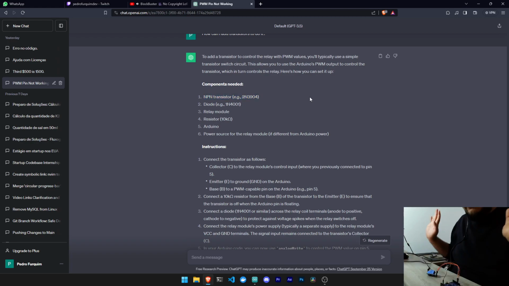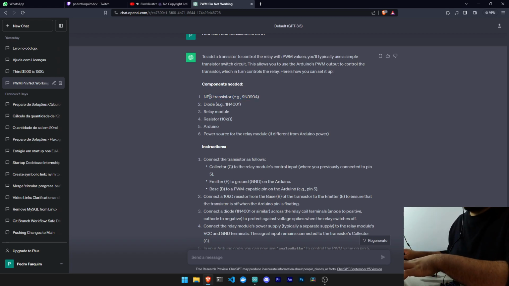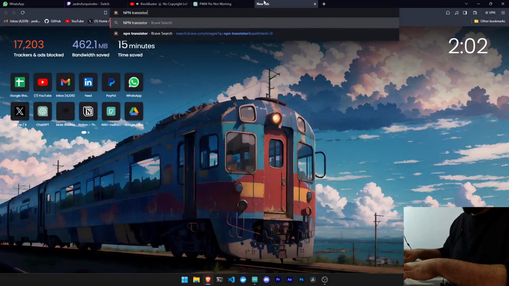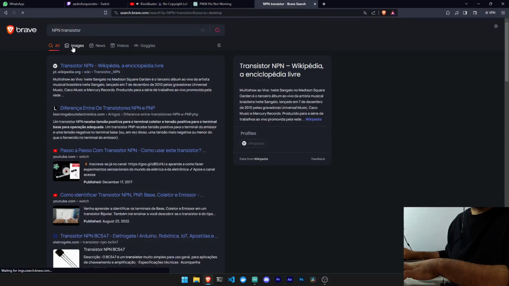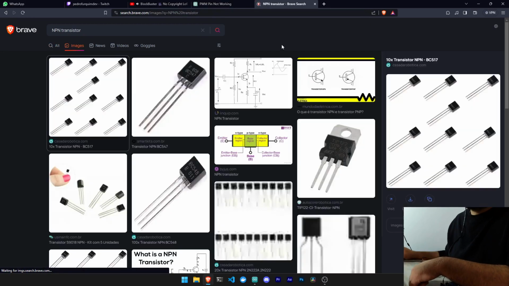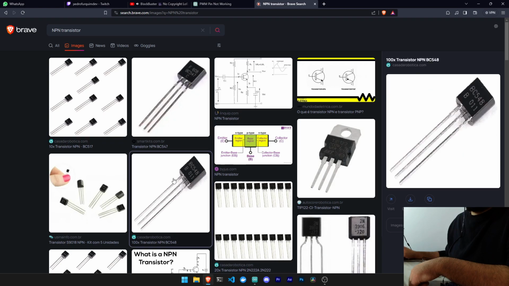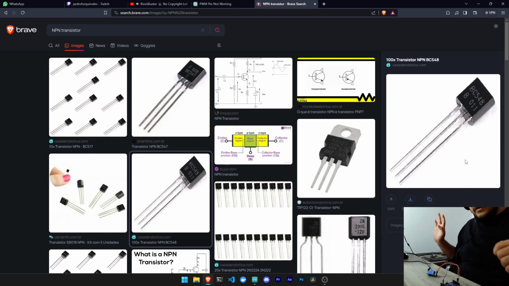I will need a transistor. This is a transistor, and I think I have one of these here. I just need to find it, but yeah, I do have one of these here.